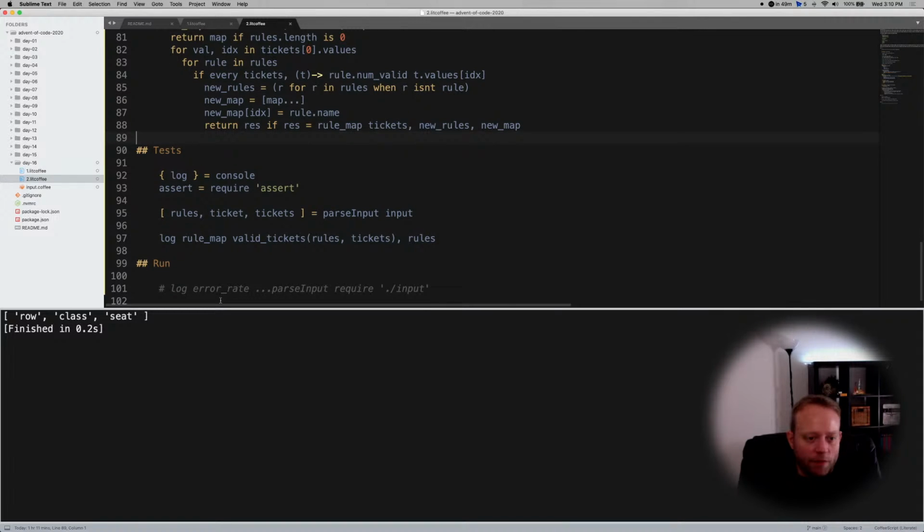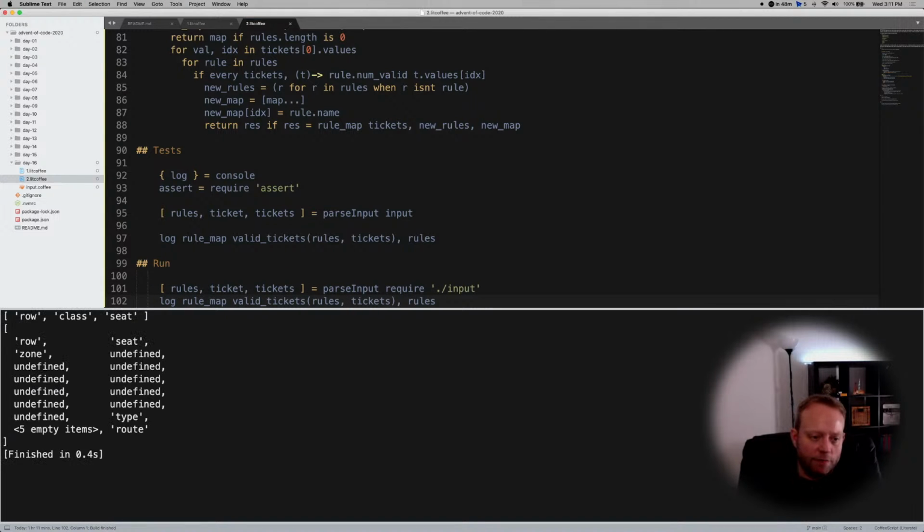I wonder if rule map will work for the input. So let's see if, oops, require input, parse input, require input. Okay, and then we'll do this, rules, ticket equals, oops, so let's just see if it blows up.